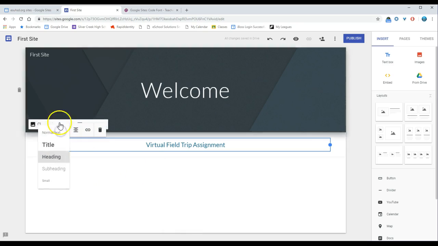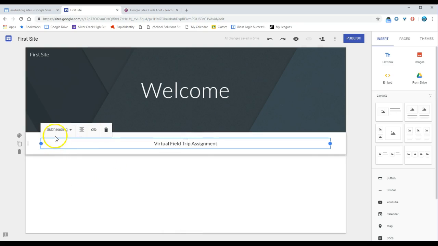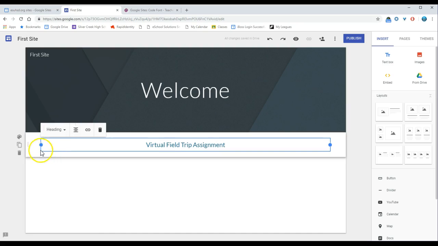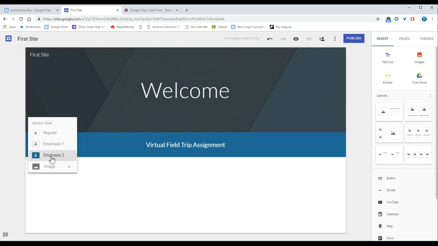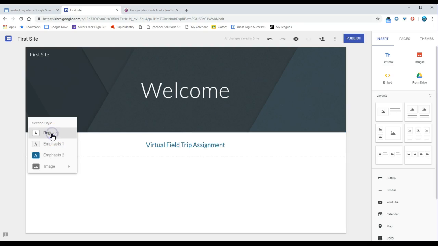So we've talked about a few things that you can do here. You can change the subheading, but again, not many choices, but it is going to keep your site very clean. Over here off to the side, you can change the background, but again, very few choices. But if you notice, everything is kind of pre-programmed in to keep the site looking very consistent. They're not going to match a purple font with a green background because those things tend to clash. And it also keeps you working very efficiently because you don't have to worry about, I wonder what colors are going to work well together, because Google has already pre-programmed all that in.